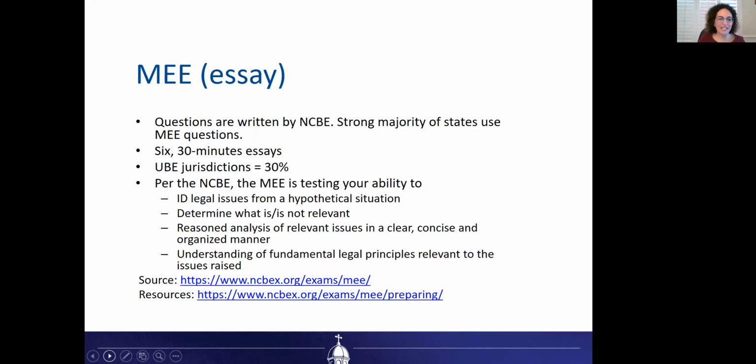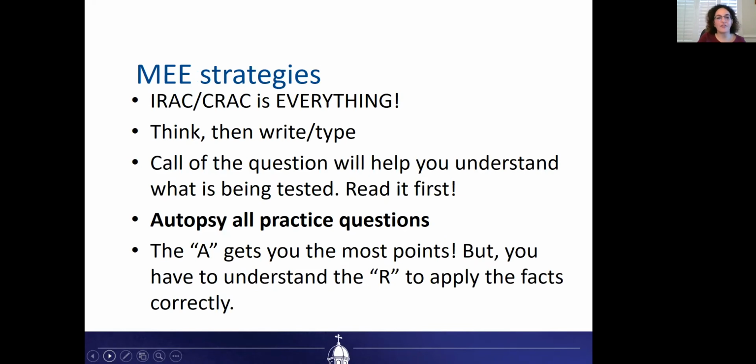So the first step is you go in, you read the hypothetical that you've been given, you read the question that you've been asked to analyze, you go back, you reread the hypothetical, and you start taking your notes. If our exams are offered online, we do have an online note-taking option. So we always encourage students, take your notes in there, use that to organize your thoughts before you start writing. And then really focus in on what the legal issue is that you've been asked to analyze. IRAC and CRAC is something I wish they had come up with when I was a law student, but they didn't. But now we have it.